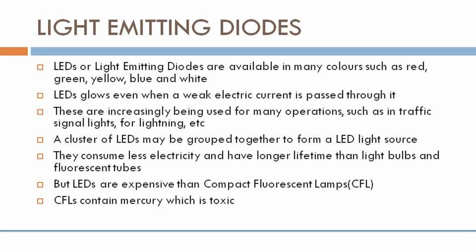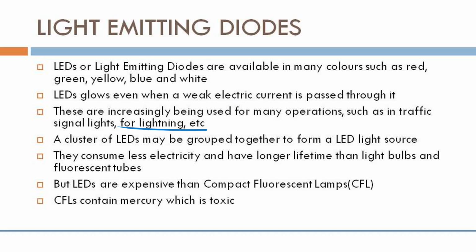Nowadays, we are increasingly using light emitting diodes or LEDs. LEDs are available in many colors such as red, green, yellow, blue and white. LEDs glow even when a weak electric current is passed through them. These are increasingly being used for many operations such as in traffic signal lights or for lighting, etc.